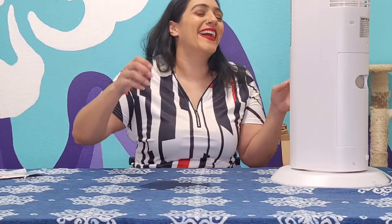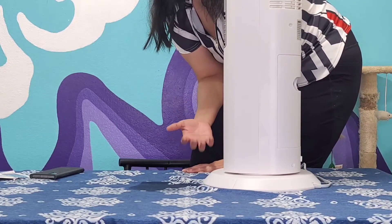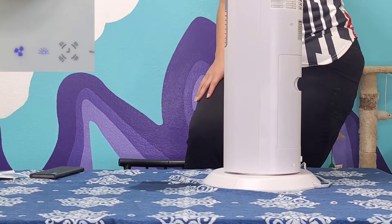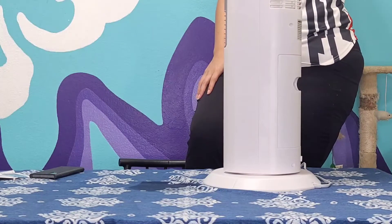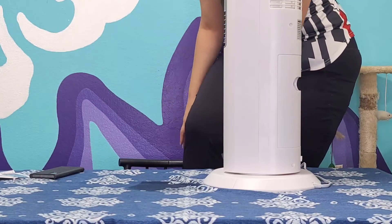Arctic Air, I appreciate the invention of this tower, but I'm going to need a remote with it because I don't want to have to keep climbing up to press the power buttons — especially during a review. Clearly I didn't think this one through. I told you guys I'm short. I want you guys to hear the difference between high, medium, and low. On here it starts out at high. So this is high — I'm not sure how well it will pick up on camera since I'm standing behind the fan. Now we're going to hit medium. So this is medium. And this is low. So I'm going to sit down now so I can be somewhat normal.